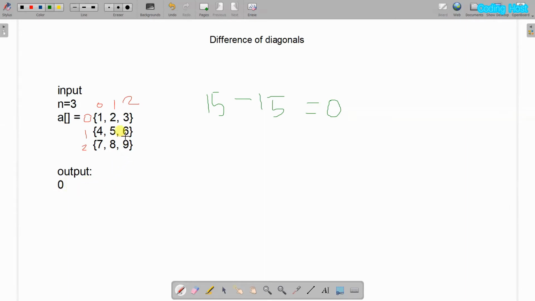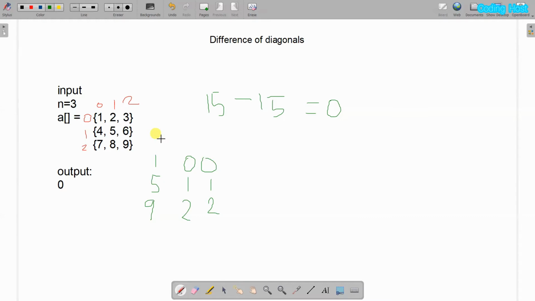So now we will see how we can get these diagonal elements. I have written here the indexes of each element, like indexes of rows and columns. You can see that the index of element 1 is 0 and 0, and after that the index of element 5 is 1 and 1, and the index of 9 is 2 and 2.